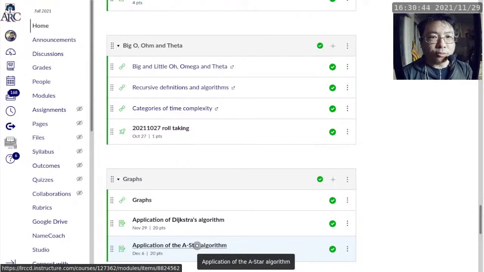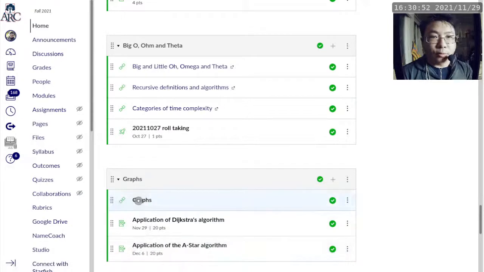We did a trace last week already, so that's what we are going to talk about in terms of graphs and the two algorithms to find shortest paths for graphs. Do we have any questions about graphs in general, or about the two algorithms that we have talked about? One is Dijkstra's algorithm, the other one is the A-star algorithm.